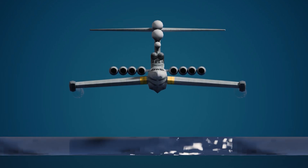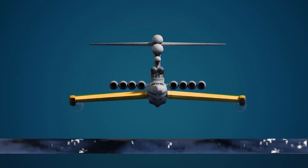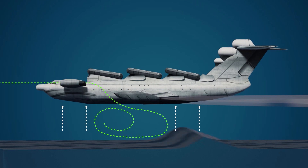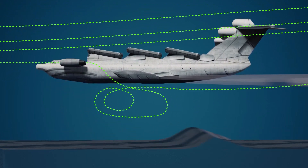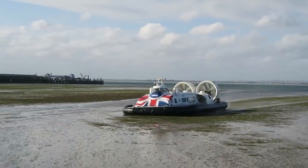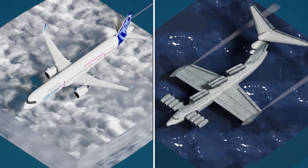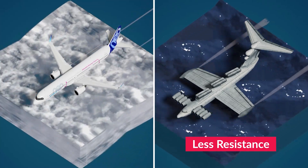Lift is further improved by adding downward-tilted wingtip plates that trap the high-pressure air and prevent it from escaping. Wingspans are kept as short as possible to maximize downward thrust. The wings need a large-radius leading edge and a thick shape, meaning air passing over the upper surface travels significantly farther and faster than over a conventional wing. Also known as ground-effect vehicles, or GEVs, one can imagine these craft riding on a dynamic air cushion similar to the inflated skirt of a hovercraft. A WIG aircraft capitalizes on significantly less resistance when flying just above the water.